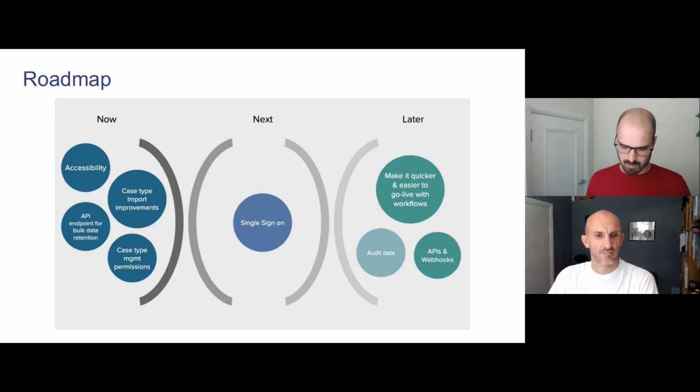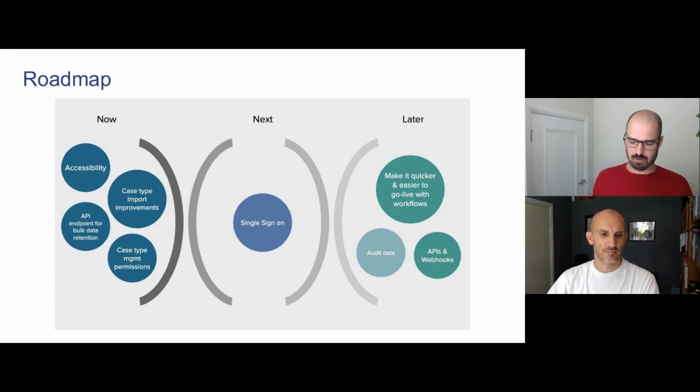And then finally, APIs and webhooks. So we've mentioned some of the new APIs that are available. And essentially, this is an investment from us in some of the integrations that you guys might be building. So that might mean new endpoints from our side or new webhook triggers.